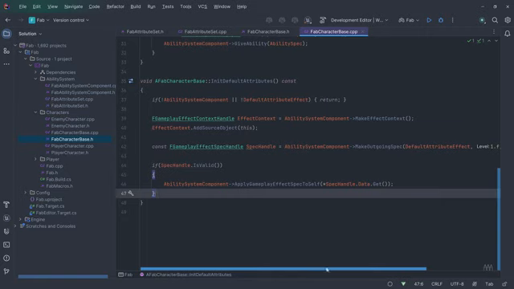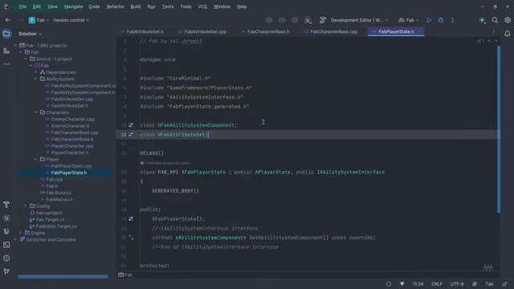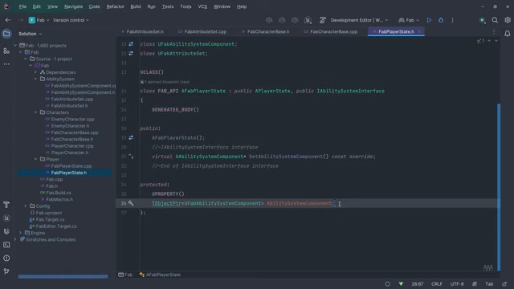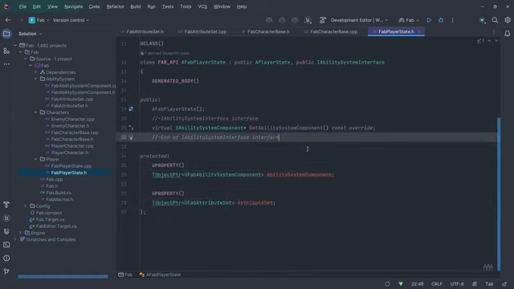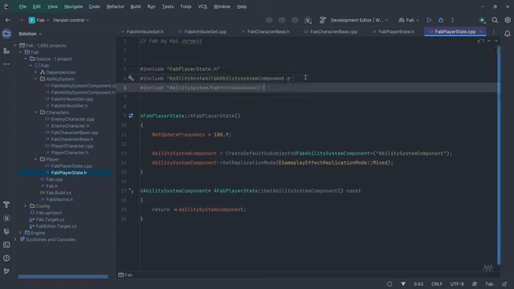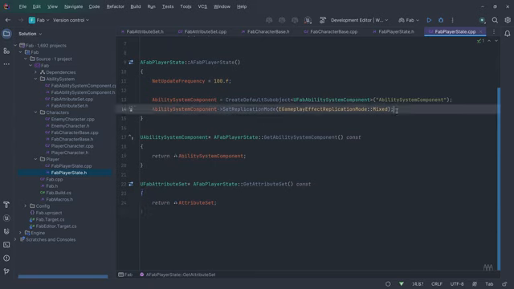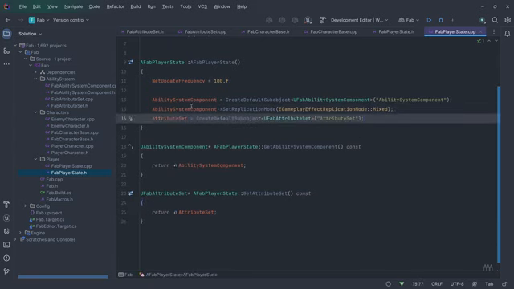And finally, we can apply this effect to the character. Don't forget to dereference the data pointer that we get from the spec handle. Let's now go to the player state to add the Fab attribute set and the GetAttributeSet function, just like we did this in the character base. In the CPP file, we include the header and implement the getter as usual. But this time, we also initialize the attribute set with CreateDefaultSubobject in the constructor.